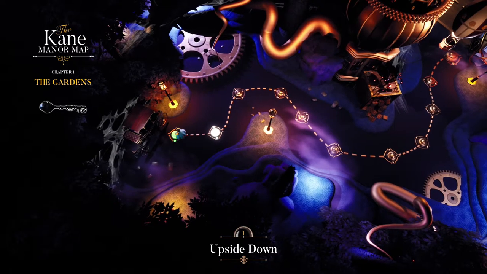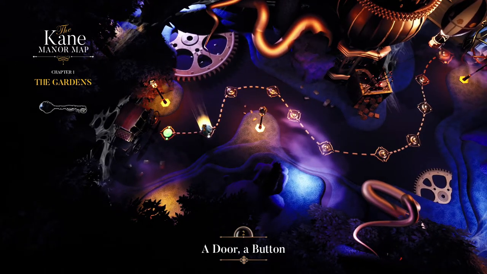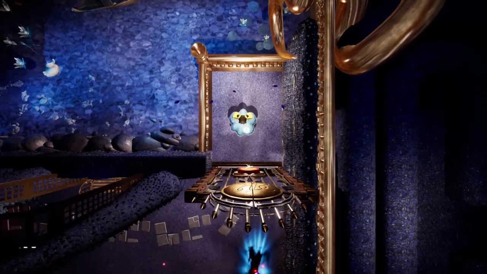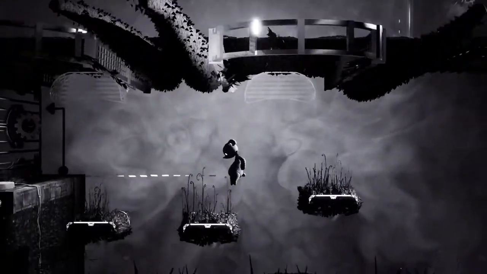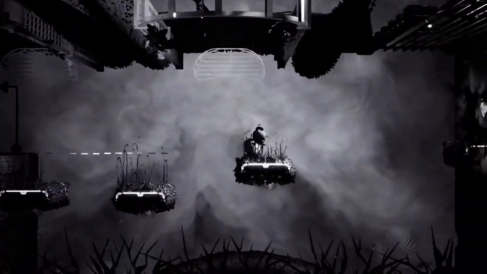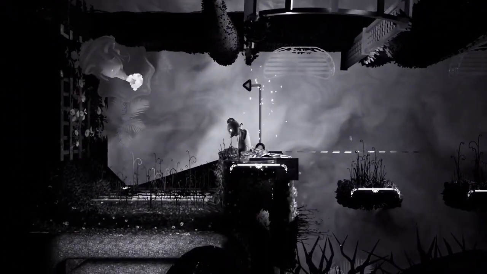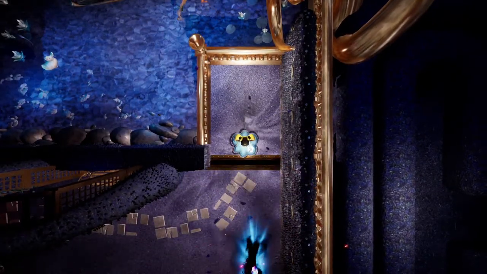Okay, the one's done. Stage one is done. That was upside down. Stage two, a door, a button. I like this. Door, a button, the gardens. Okay. Sound effect. Open with square.